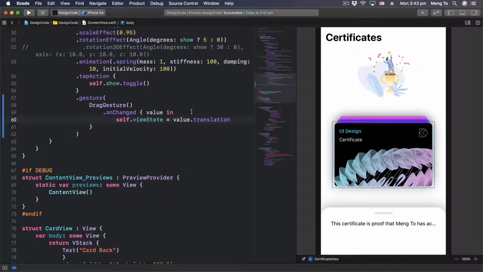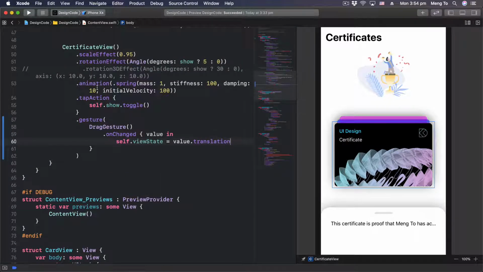So this was the second step, right? The first step is to set the state. The second step is to apply the gesture and detect what is the positioning of our drag, and then apply that to the state. But still, so far, we only have information. We haven't applied that to our card in terms of the styling. And in this case, we're gonna use the offset to apply the translation value.